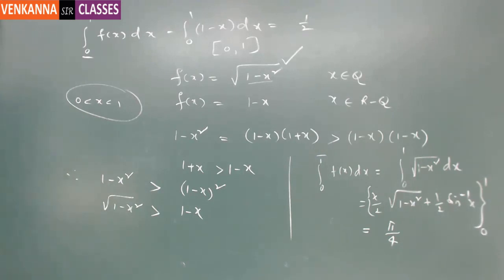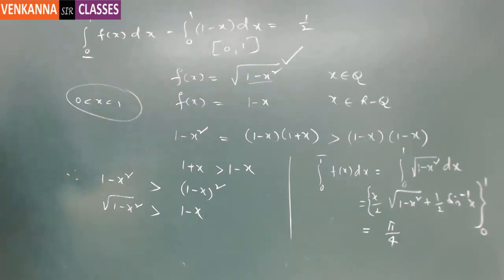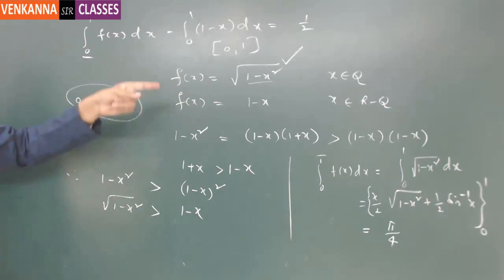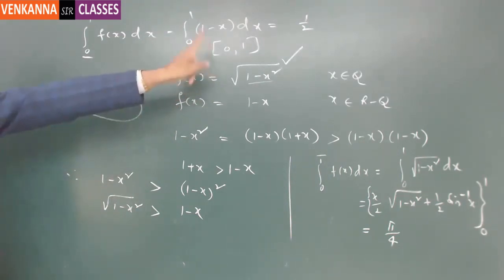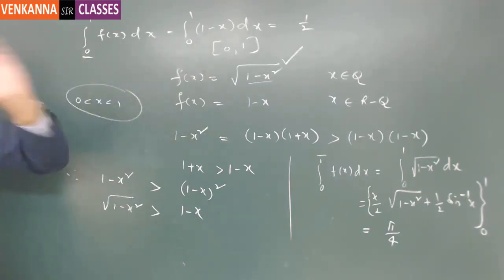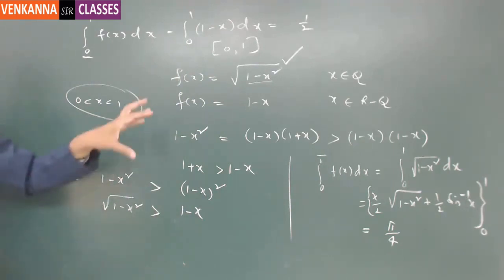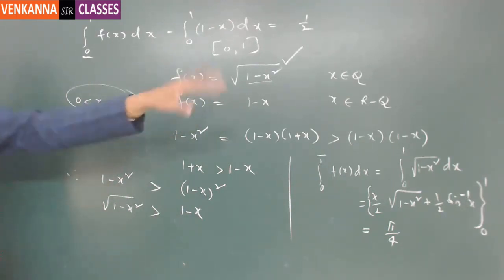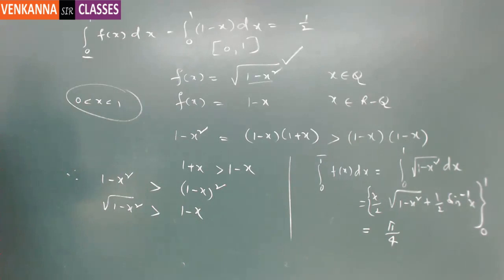The other way here is, whenever the function is given like rational, irrational, etc., in order to calculate the lower integral and upper integral, we simply compare which function is giving the upper sum and which function is giving the lower sum on the whole interval or the subinterval, whatever the case may be. And by simply taking the function and integrating it over the interval, you will get the lower integral value as well as the upper integral value. That is the whole idea behind the problem solving session. Okay?